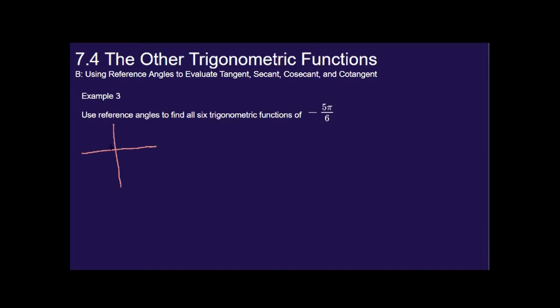Okay, so if we're doing negative pi over 6, that means we're starting here and moving in this direction. It's negative. And we know from here to here it's going to be negative pi, which is negative 6 pi over 6. And so we are dealing with approximately, so not perfect, this angle. So our t is negative 5 pi over 6, but we want to use the reference angle, right? The reference angle is from that terminal side to the closest x-axis, which would be here. And then we can put that same reference angle in quadrant 1.